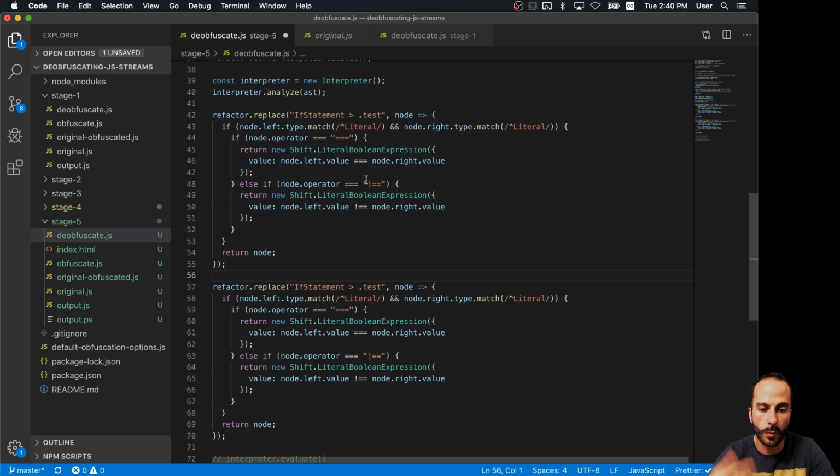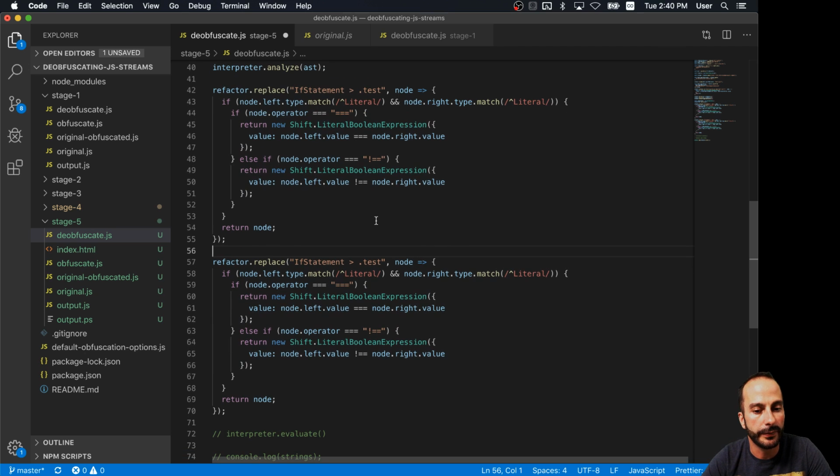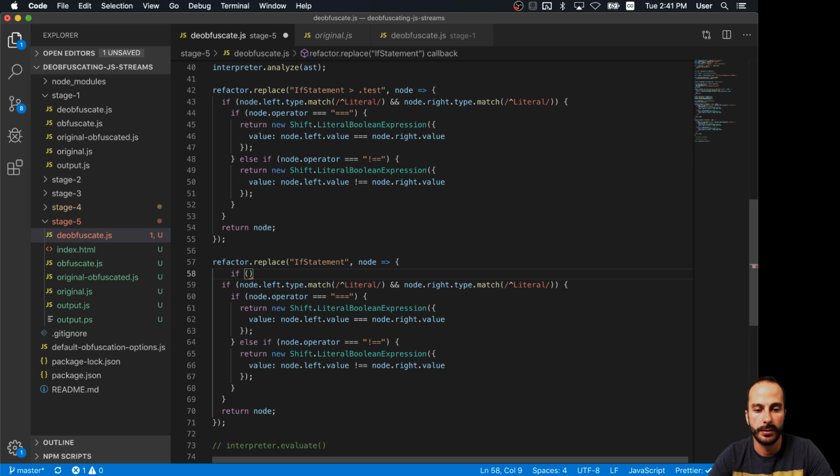So it'd be easier for one replacement to just sweep through and nullify all of them. All right, so we have our if statements. This will get every if statement. Now I want to get a test that is just a literal Boolean expression. So if node.test.type equals literal Boolean expression.